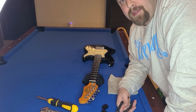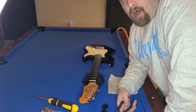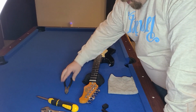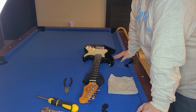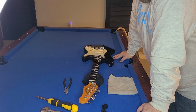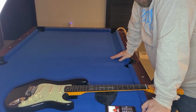These are D'Addarios. D'Addario makes a decent string. Ernie Ball with their Power Slinkys makes a decent string. You know, but you don't need anything crazy. We're not going to play Wembley Stadium here. We're just changing out strings for a jam around. Now, next we're going to show tuning. Okay, so now we've cleaned up our workspace.